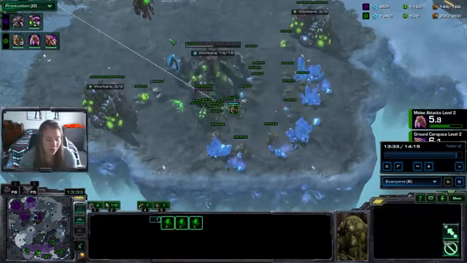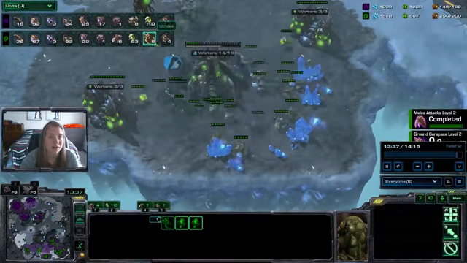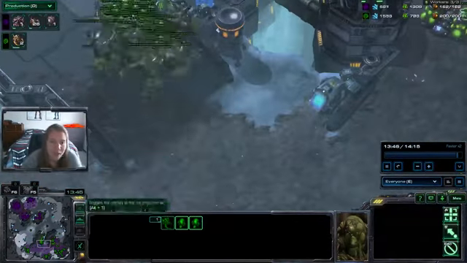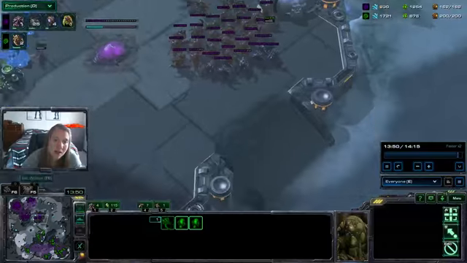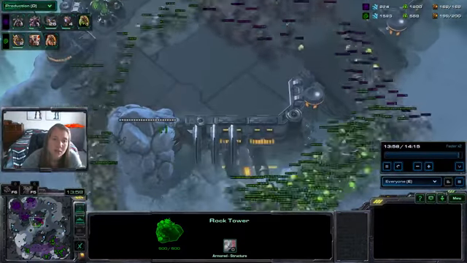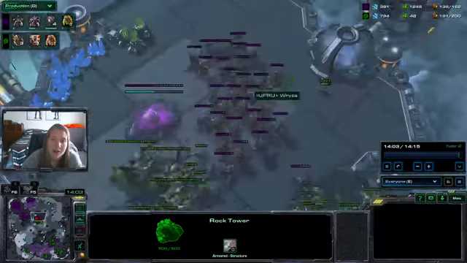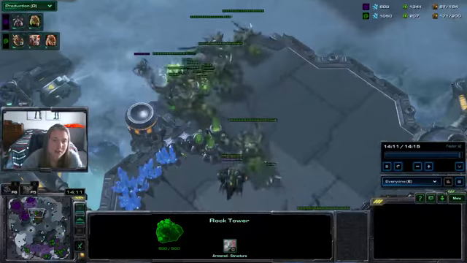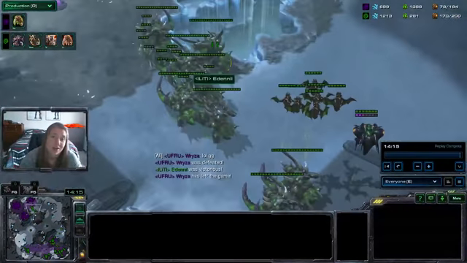He's doing 3 ultras, and I think he already has, yeah, he has 7 out, so he has a total of 8 right now. And this huge baneling army. And the mutas that are harassing me. And I'm on a choke that has 2 entrances. So really, I should have broke down these rocks, and I think my banelings went off once, but that's just not enough to deal with all those banelings. And there goes my whole entire army.